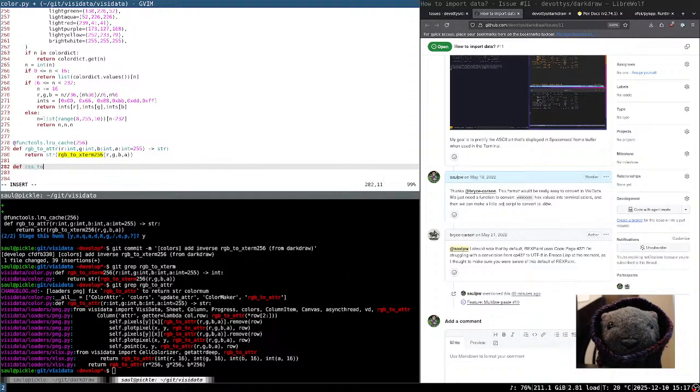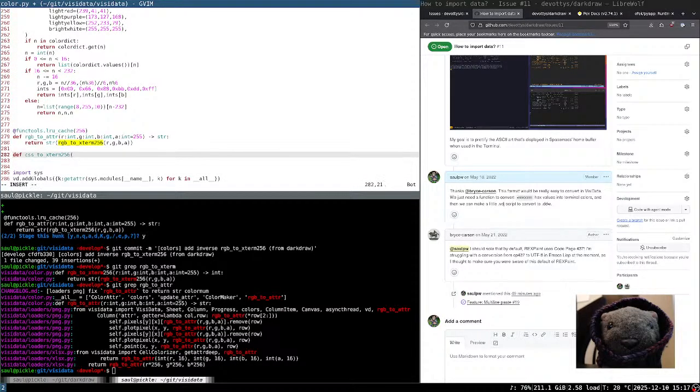Def CSS to RGB, to actually no, it's 6. That would mean CSS color str to int.